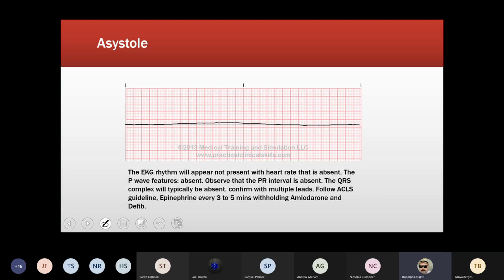Break down the word asystole. Anytime that we have a word with A in front of it, what does that usually mean? Not. So without systole, without ventricular squeeze. You might also hear this referred to as cardiac standstill. What I will tell you is if you see this rhythm, just double check and make sure your leads are on. Make sure that a lead didn't fall off or something like that.